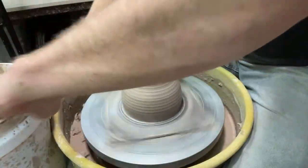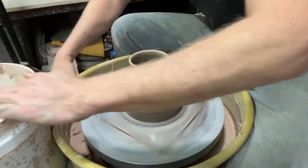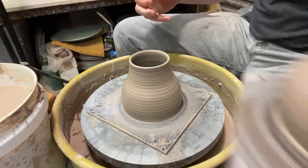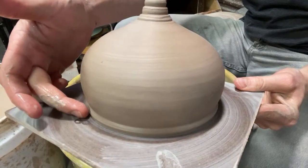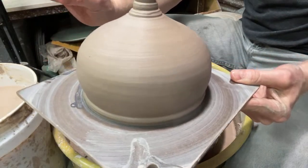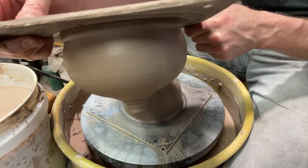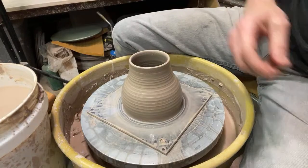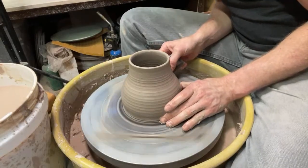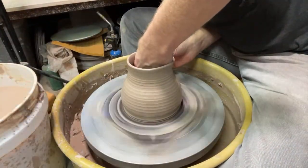So now that I've got that main shape, I want to use my rib to form a little ring around the bottom, which will eventually, like I said, be the top. This little ring that you see here, I like to form so that it reminds me of what would be crown molding. If I hold it up this way, you can see where it's going to be hanging. You'll see that little round piece, a little decorative piece, reminds me of crown molding in a house. I'll also give you the other angle of what I'm doing here in a minute, after I make a couple.